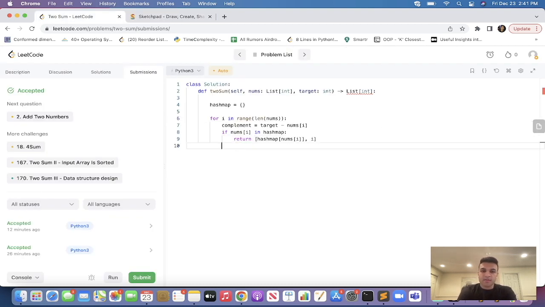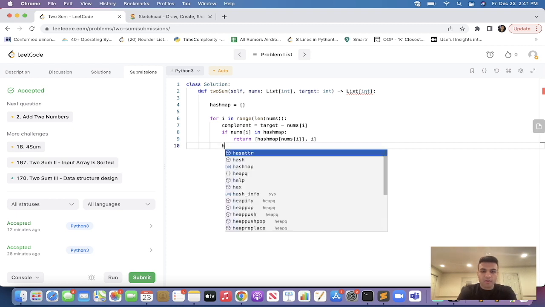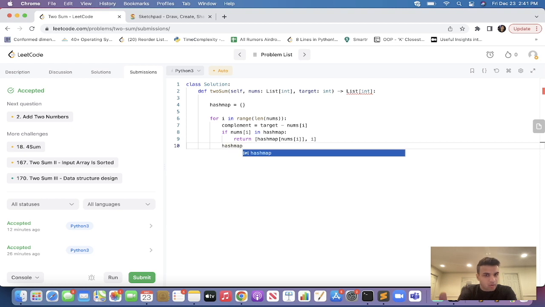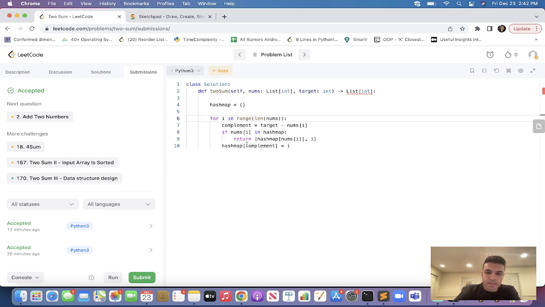If it's not, it's fine. It'll just skip that statement, and all we're going to do is keep track and record the values in our hash map as we go on for however long we need to go on. So then what we're going to do is hashmap[complement] = i, and this should just store the complement just as I was showing, so that when we parse through our index, we'll check the complement and see what it returns.